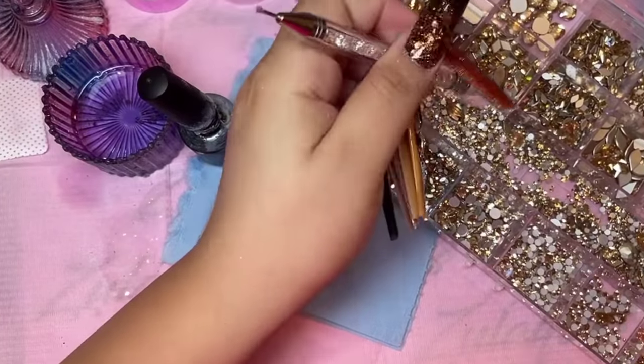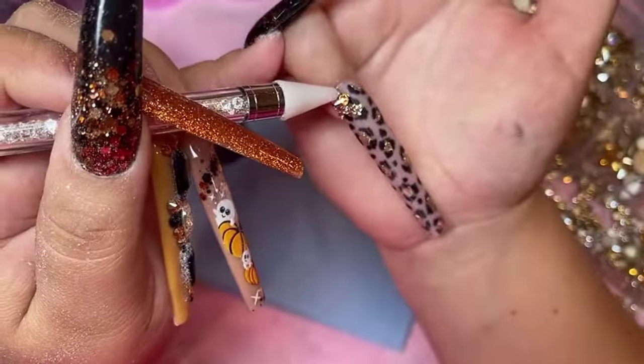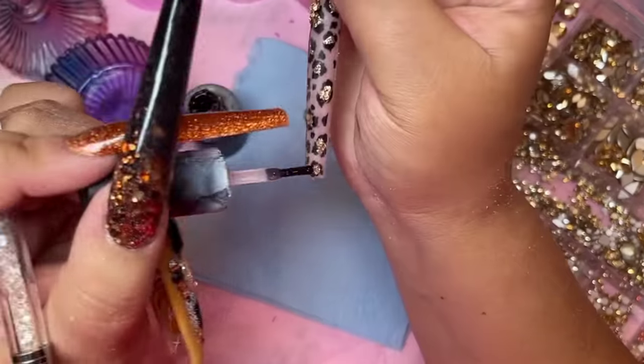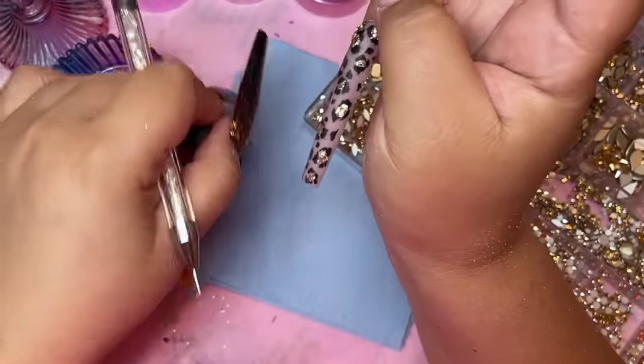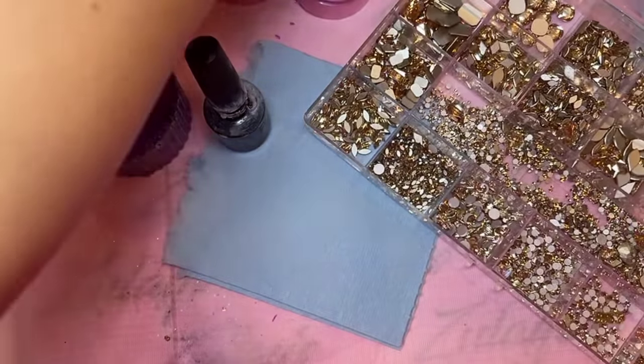Does the glue dry fast? Hell yeah. It does dry fast if you put it over freaking acrylic, it dries fast as fuck, boy.